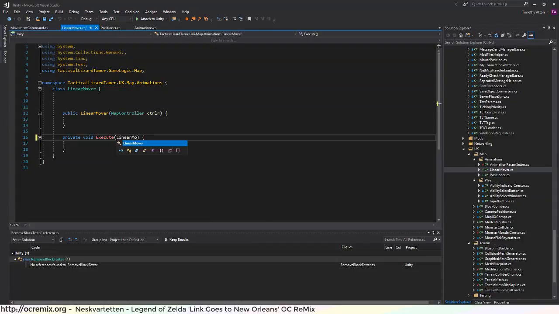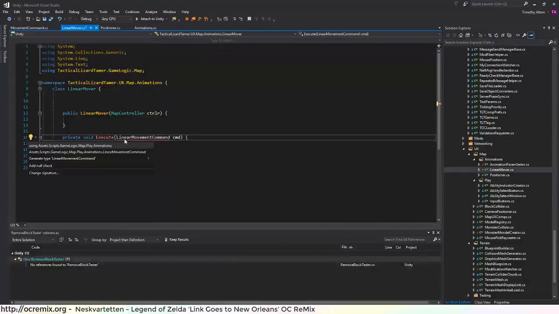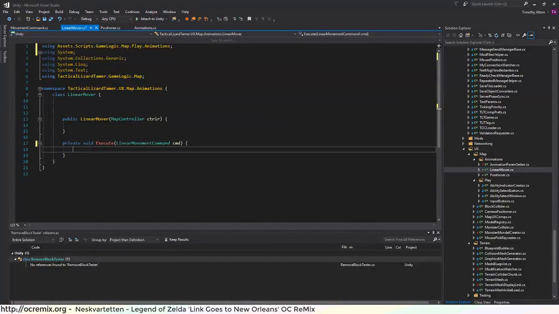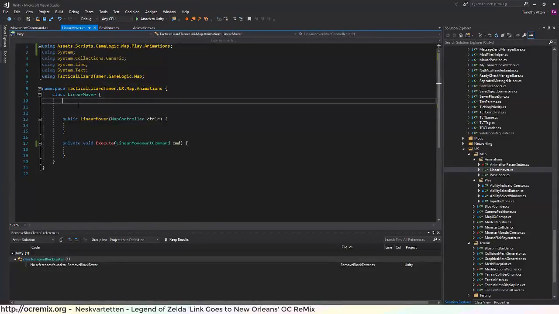So linear, it's basically going to be exactly the same as the arc movement, except the Y position doesn't have the arc height. But I mean the code is so simple I don't know if it really matters.